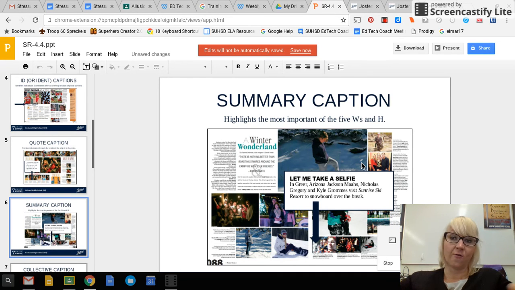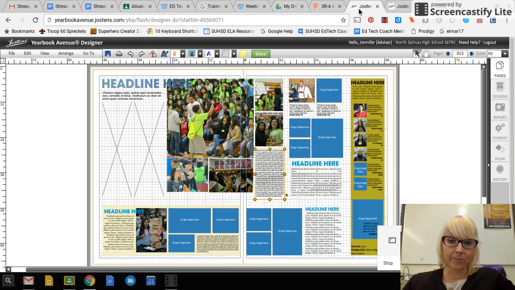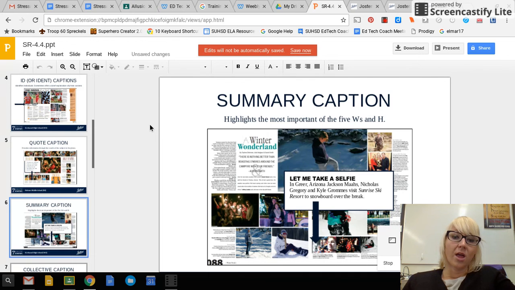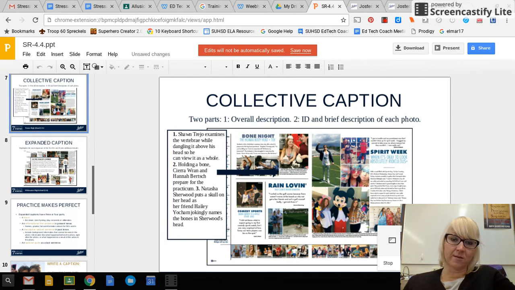One lead-in for this collective caption section, and then who, what, where, when, why about this, and so on and so on. Those are going to form what's called a collective caption. So you will put a little number 1 after your lead-in and then do your first caption. Number 2, your next, number 3, etc.